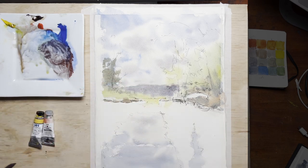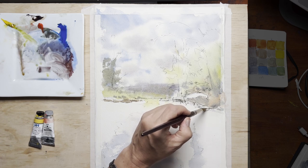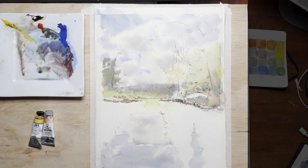We started with clear water, we added the sky layer over the top, and now I'm going to come in with another quite wet layer. So those background mountains will wash out a lot. And while I've got this mix on my brush, I'll also add some shadows underneath the rocks.